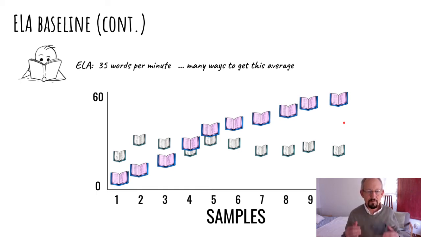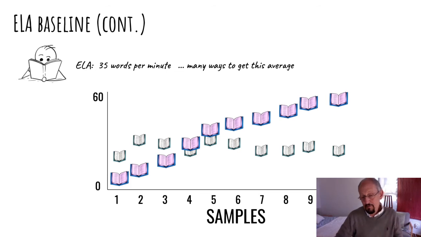But if we report that the baseline is 35, we are misrepresenting in some sense the child's capacity because he or she is on an upward trajectory, right? By the time they end, they're at 60 words per minute. Therefore, if we set the benchmark to, let's say, 50 words per minute, we'd be actually undercutting what the child's capable of. Moreover, for a child who ends up at 60 words per minute, our instructional strategies would be different, right?